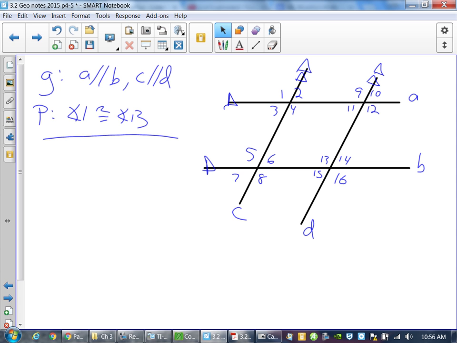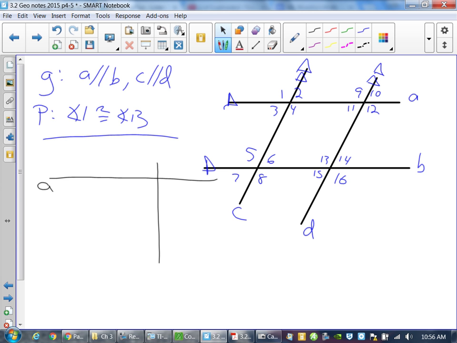So here's how you start something like this. Again, you start with the idea of your given. A is parallel to B. Given. In this case, it's a matter of fill in the blank. So you have A is parallel to B, and C is parallel to D. So look at your angle pairs now. Why is 1 congruent to 12? Mark your diagram.